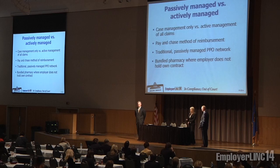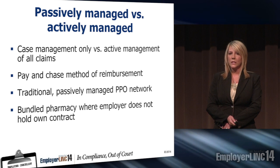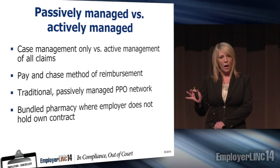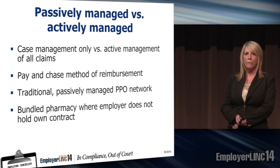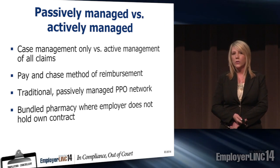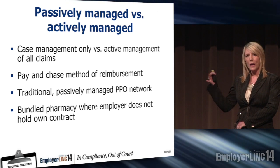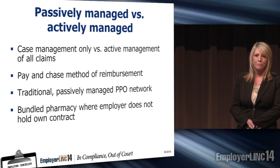And then we've already mentioned kind of the bundled pharmacy. I think there the issue is that historically we've trusted that we can buy everything in one place and that the contract is going to be drafted in our best interest without really, and again, not that it's not, but without understanding the role that the TPA sometimes is playing and how much revenue is stopping there before it passes through to your plan. So when you hold your own contract, you can negotiate the terms and again, just get some more favorable strategies that are going to impact you, where the dollars are passing through to you versus stopping at the PBM or the TPA level.